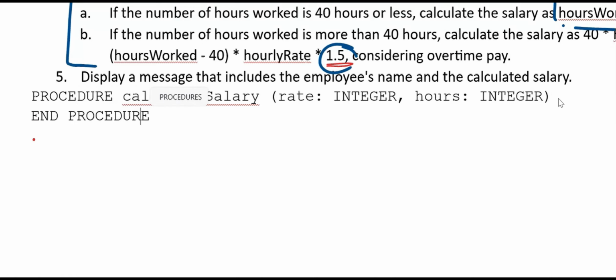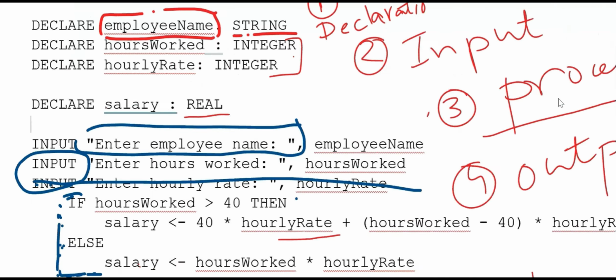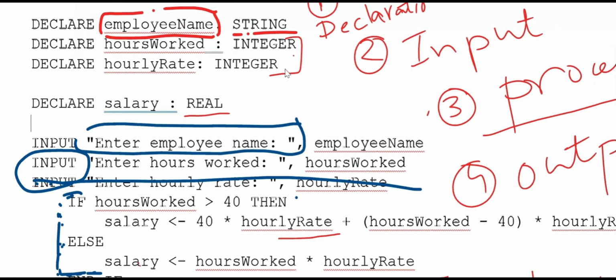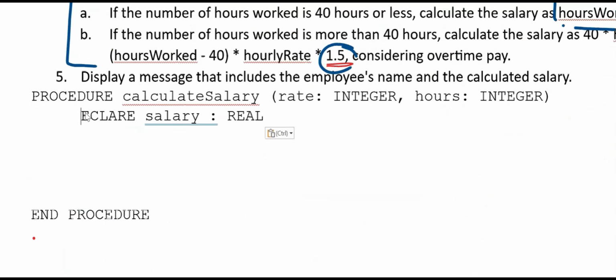Of course when you are writing it on paper, you are going to do it at the end, so be very careful and remember to do this. Now I'm going to just take the lines that are going to be used inside that procedure. So we have here declare salary, because the salary is going to be calculated inside the procedure, so it needs to be declared over here.